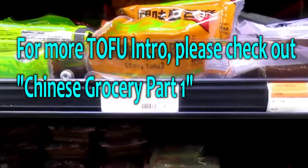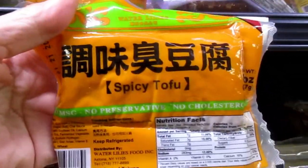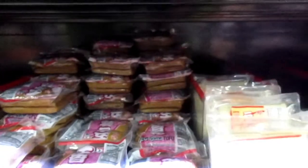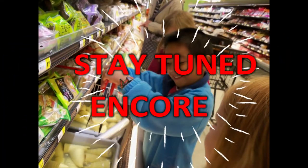And it is affordable. In a pack maybe you get 5 or 6 of it. It comes in pairs, I think 3 or 4 pairs. So it costs you less than $3. So you can give it a try. If you like to try out all this Chinese food, you can give it a try. And it is very delicious.